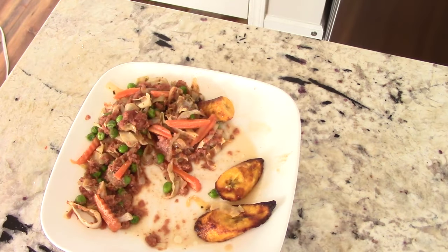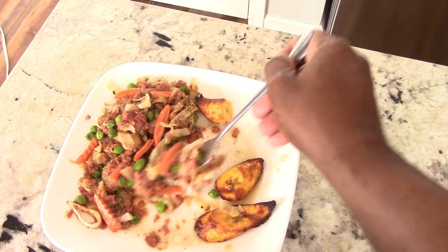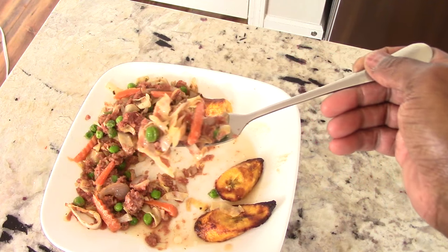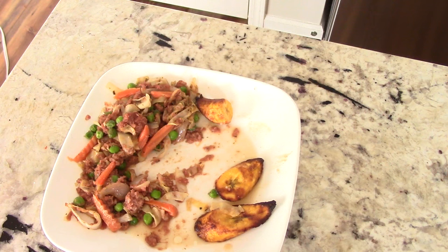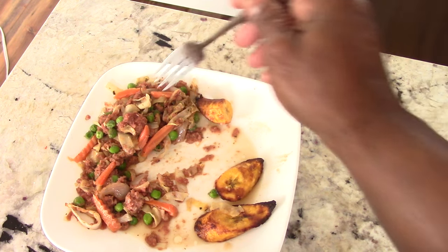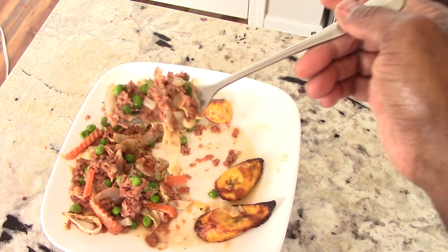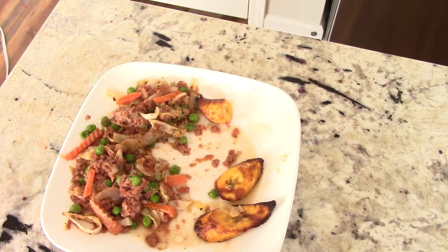By the way, I got my corned beef in the can from Aldi — it's reasonably priced there, I think around $3.25. Back in the early 2000s, canned corned beef was like $1.50, and now some places it's like $5 depending on the brand. That's why I told you about Aldi.